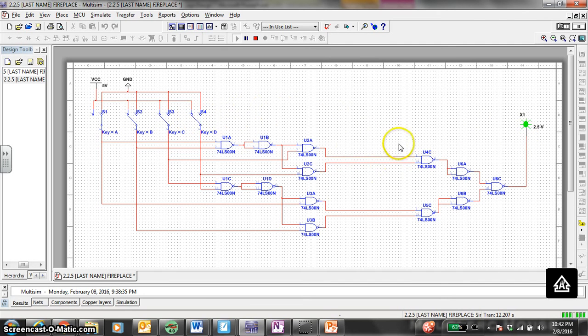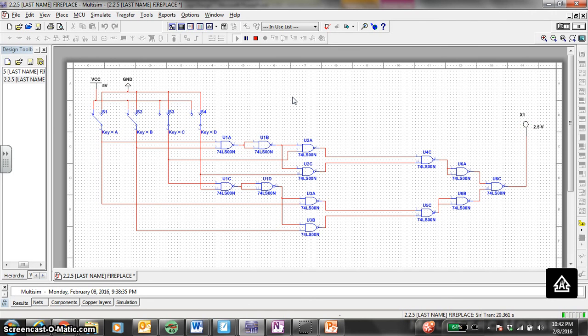Removing the double inverters of the NAND equivalent still makes the circuit work. So now 1, 0, 0, 0 still off. Running through the binary truth table. 1, 0, 0, 1 still off. 1, 0, 1, 0 still off. What about 1, 0, 1, 1? Turns on.